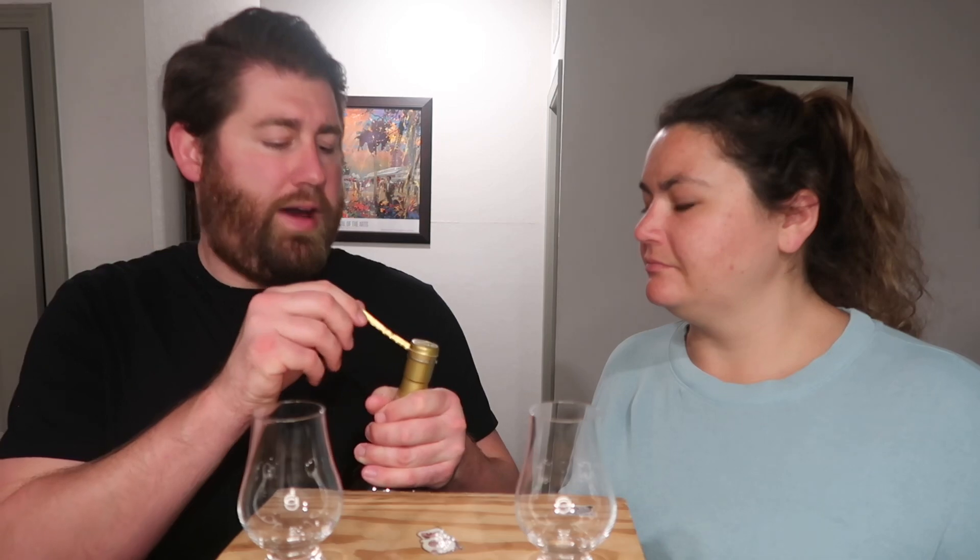We both like Weller a lot and I'm excited to crack open a fresh bottle of Antique 107. I think they come exclusively now with screw tops on the Antique 107 and went away from corks, so this might be an older bottle. I wanted it with the cork — I like corks better. The very first bottle of Weller I ever had, the cap wouldn't screw back on, so I had to put it in my decanter. Very sad day. Let's get that pop!